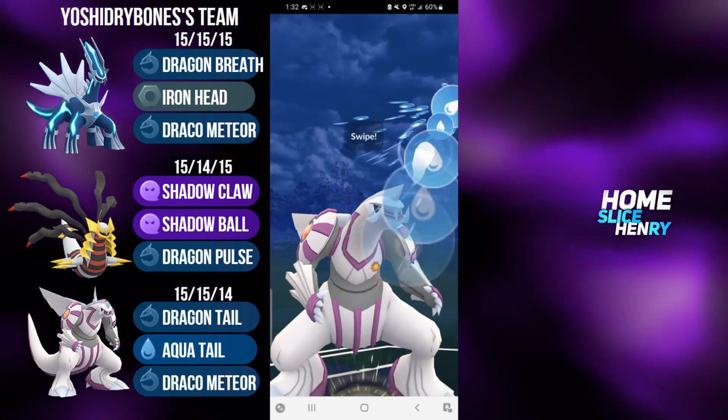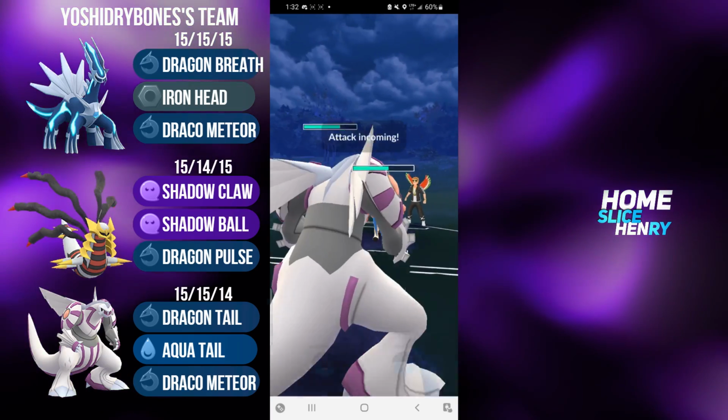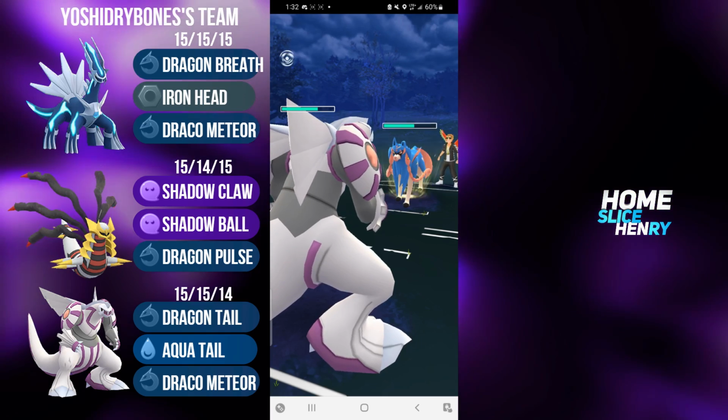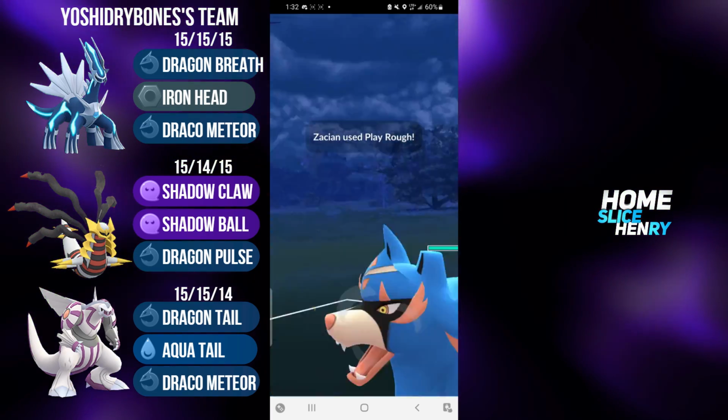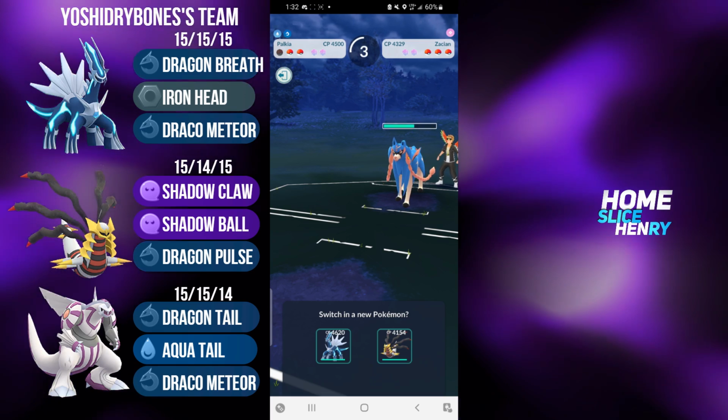Zacian, especially the Snarl form, is absolutely terrible for this triple dragon team to see. Aqua Tail lands, and it's a CMP tie to what could be a Play Rough. Palkia lets it through. It is the Play Rough, and Palkia gets taken out. And this is going to be very, very tough.